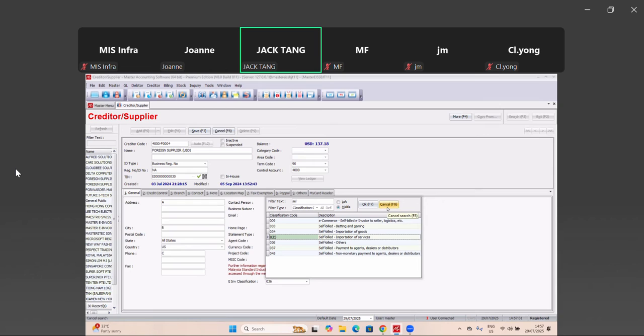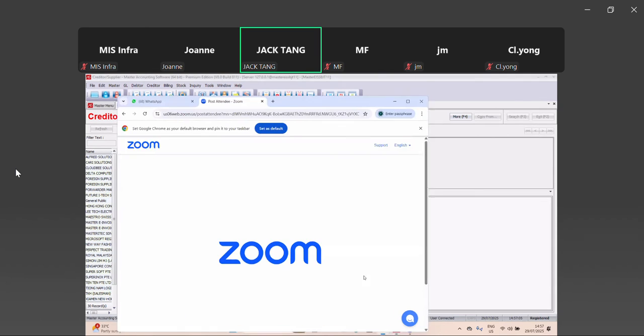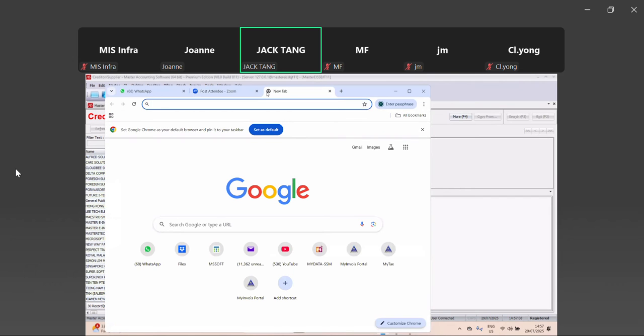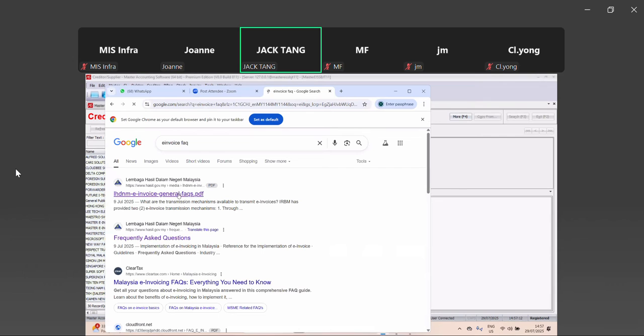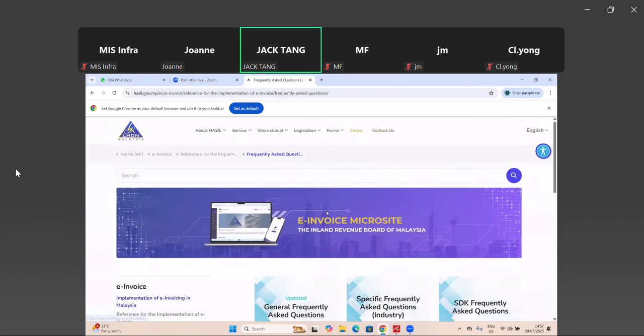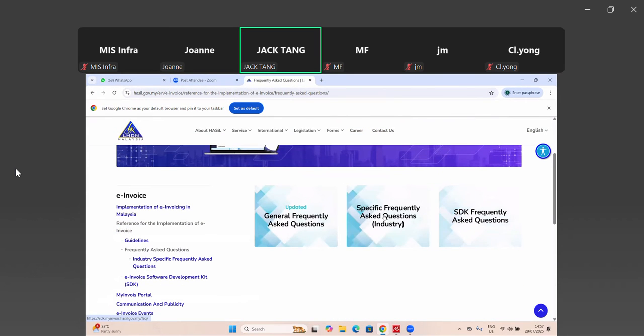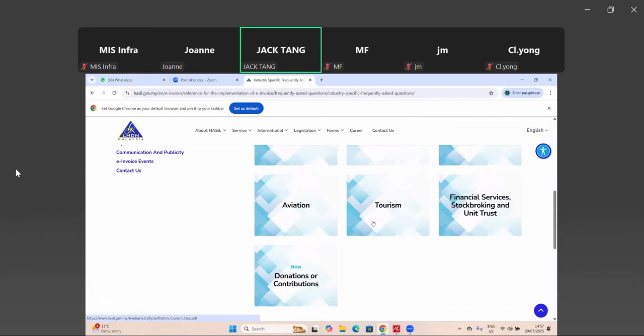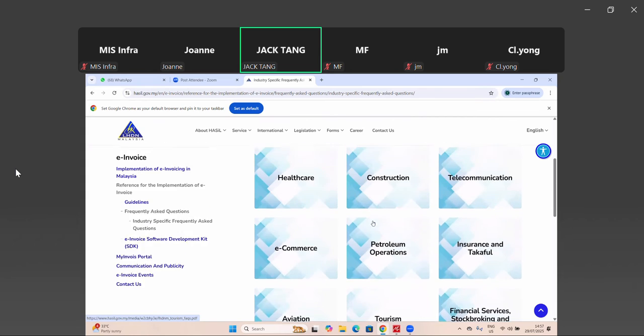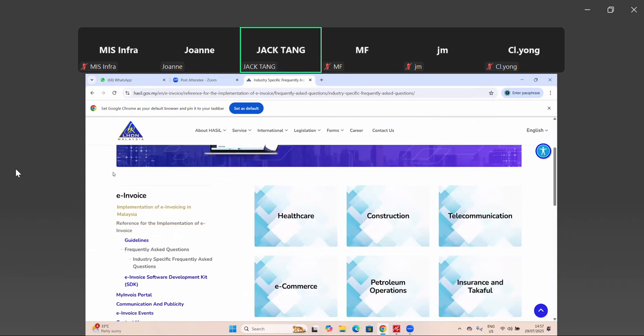For all this information, where can I check? You can go to Google and search for the e-invoice FAQ, and ask questions. Inside there is a general guide and specific industry guides, so for some industries I can review the information.